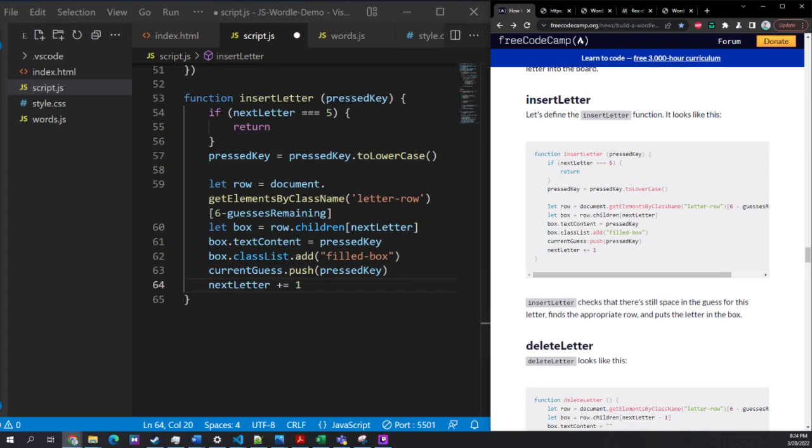Christy's having some trouble with their JS file. I think Rascal might be helping them elsewhere. But if you are also having this issue, it may be that you're not using live server. The way this project is constructed, it uses modules, and Chrome doesn't like modules. If you're trying to run the index.html file straight from the file folder where it's saved, it won't work. Chrome won't allow it to run. So you have to use the live server extension for VS Code.